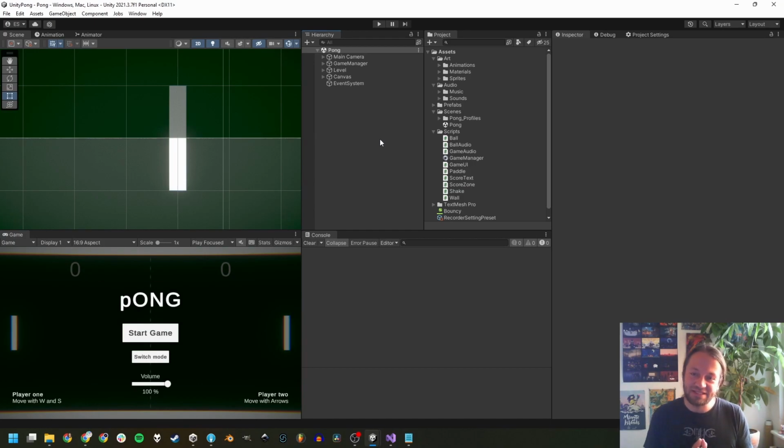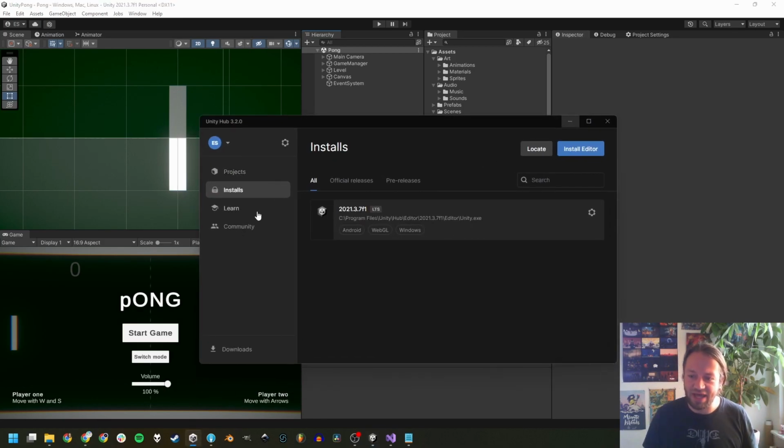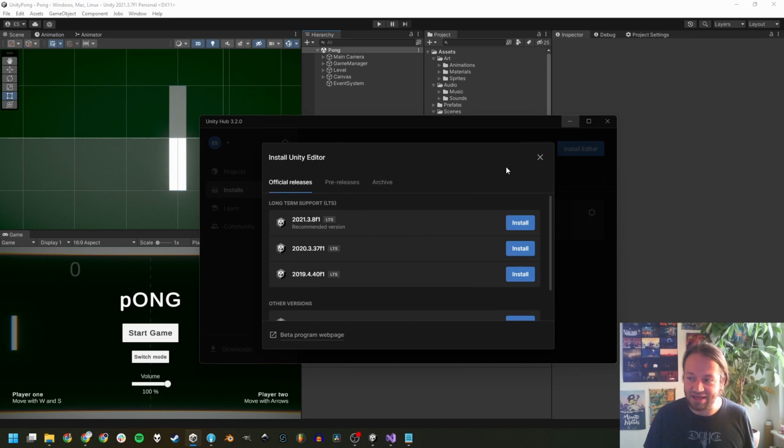One last thing before we get started. Since the last part, I upgraded my Unity version again, and this time significantly. Last time we were still on 2020.3, and now we are on the latest LTS version, long-term support version, which is the recommended version to use, 2021.3. And this upgrade has proved to be pretty stable. I've seen no problems whatsoever, and you can still follow along with 2020.3, or you can upgrade via the Unity Hub: just go to Installs and Install Editor, and there you can find the latest LTS version.